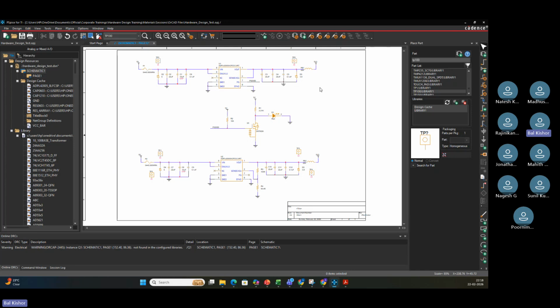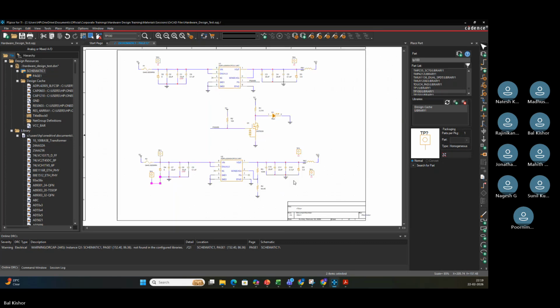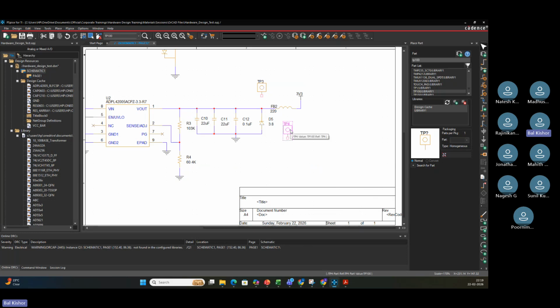Don't think right now, like in this sheet, it will tell you that this 5 volt and this 5 volt are shorted. This 3.3 and this 3.3 are shorted. But just consider that this is a separate circuit and this is a separate circuit. Understood? Just for the understanding, I'm making it here itself, but that is the way it should be treated. And this I can delete, let's say, because one ground is more than enough for me.